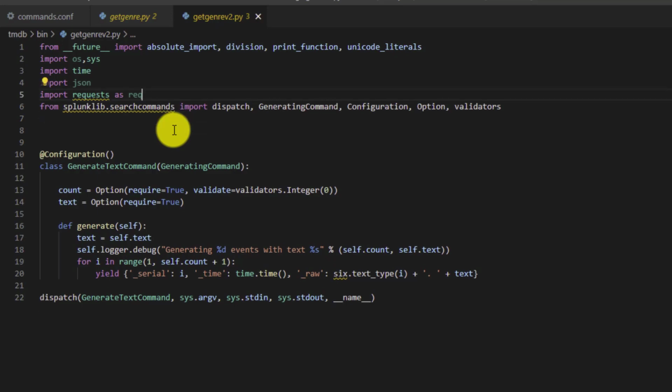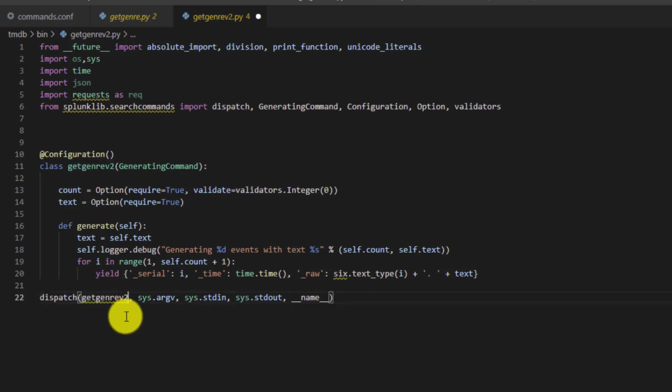Now let us see the inside portion first. The first thing is we need to give a class name. As I said, you can give any name over here. I'll just give the same name, getJener version 2. That's my class name, which is basically the subclass inheriting from this particular class. Now as I have given the same class, I'll have to change the name over here in the dispatch method as well. So the dispatch method is done, and the class skeleton is done as well.